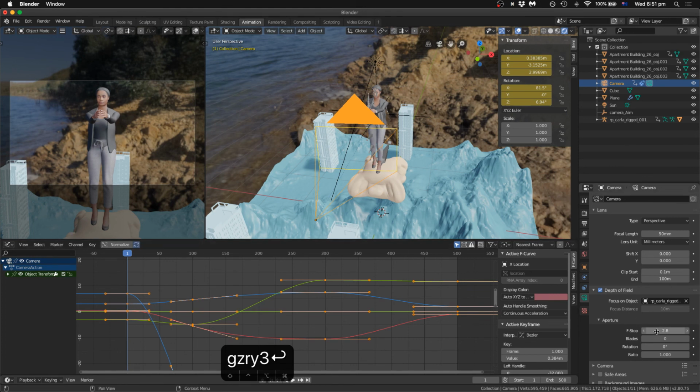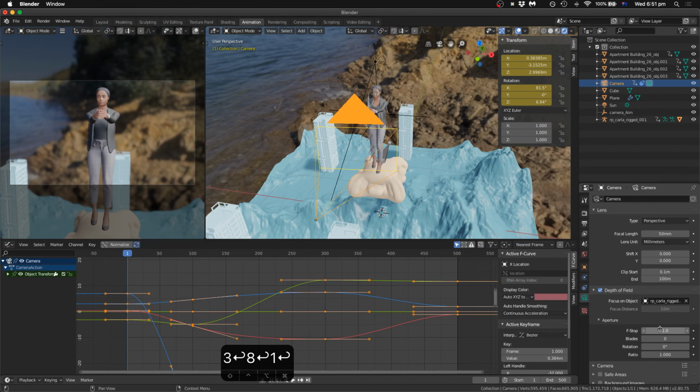And for those of you who know photography lingo, we're going to adjust the f-stop, which is the size of the aperture of the imaginary camera. If the f-stop was high at 8, that would mean that the aperture is small and therefore the focal range is high. So a lot of things can be in focus at one time. And we want the opposite. I'm going to make the f-stop low, which makes the aperture wide.